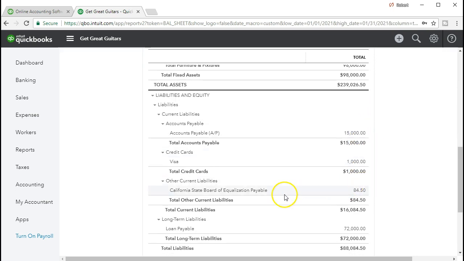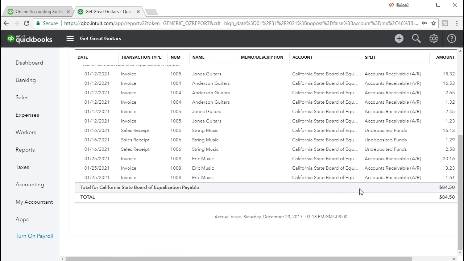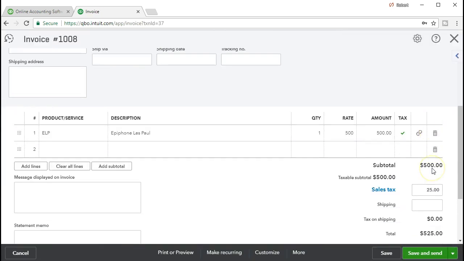We see the liability to the California State Board of Equalization. That's because that's who we pay the sales tax to. Instead of just saying sales tax payable, we actually are naming the board here. It's going to change, of course, by our location. If we select that item, then we see this information. It's breaking it out. So these three should add up to the total of 25. If we click on it, then we see the same 25 there. There is that. We're going to close that out.